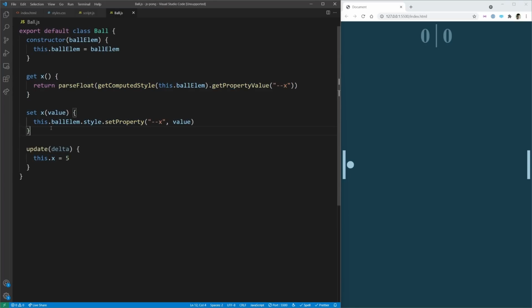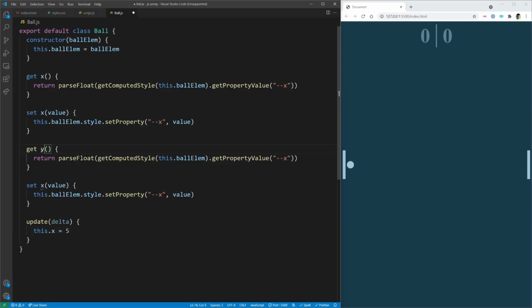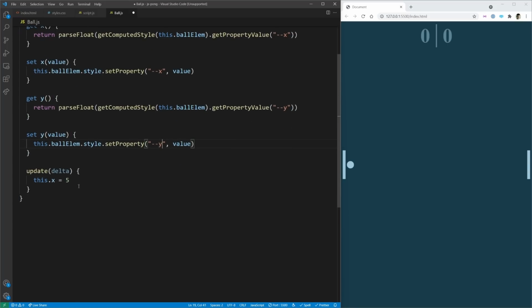So we now have essentially called our update, and we can set our X position. Let's just copy this so we can set our Y position as well. We're going to come down here with Y, and just change these also to be Y. So now I can say this.x is 5, and let's say that this.y is 15. So now when I save, you can see our ball is up here in the top left corner, 5% away from the left and 15% away from the top. So now we have our X and Y position taken care of, but we still need to worry about our velocity and the direction that we're traveling in.